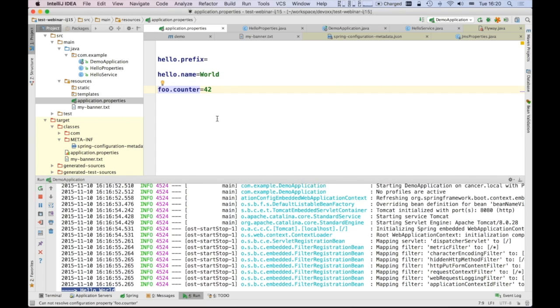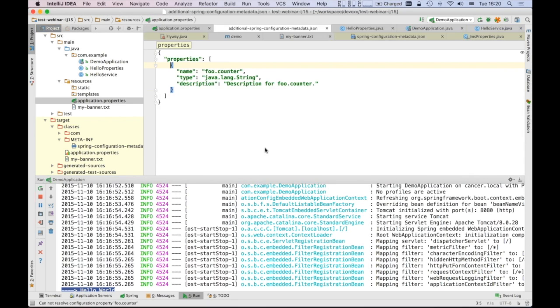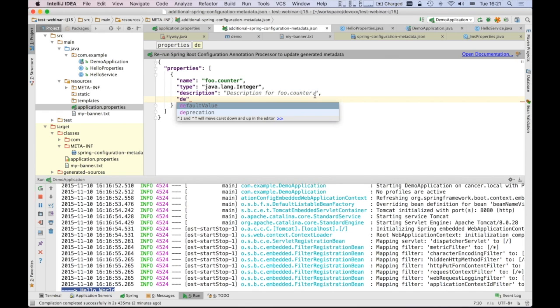So there is an inspection, Alt+Enter again, define configuration key foo.counter, which is located. You basically write that yourself, and IntelliJ will assist you. You get full auto completion everywhere. If the description is not right, you get some warning. You also get full auto completion for values, etc. Okay.